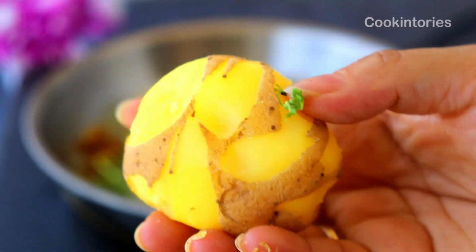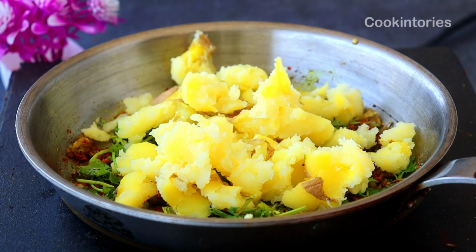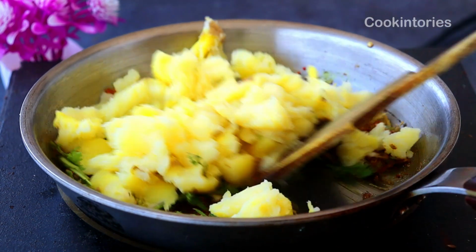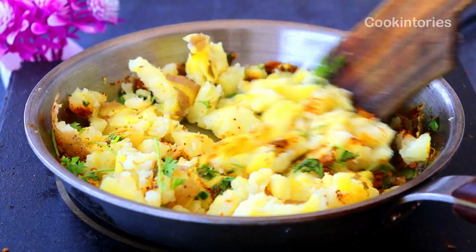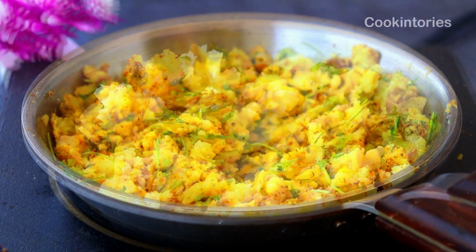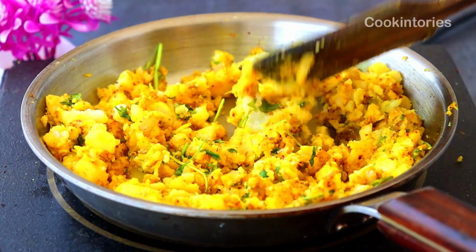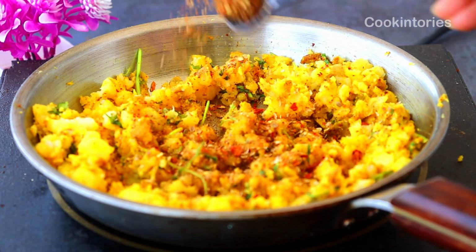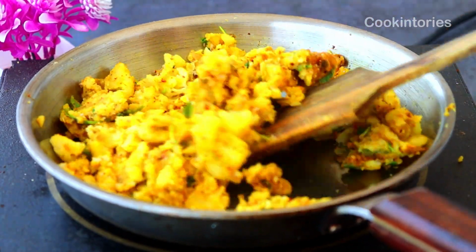You need to mash with your hand before adding into this masala. You can also smash the potato with a smasher. If you don't have, you can use your hand always. Now you have to mix the masala well in a very low flame until the entire masala is well coated with the boiled potatoes. Once the masala mixes well with the potatoes, then add 1 teaspoon of the roasted masala which you have done at the beginning of your recipe. After adding this roasted masala, again mix well and then switch off the flame.